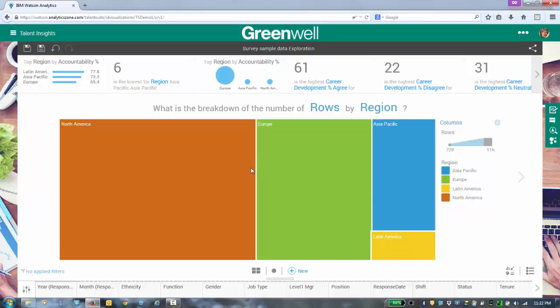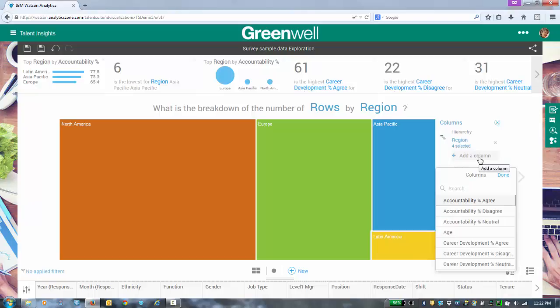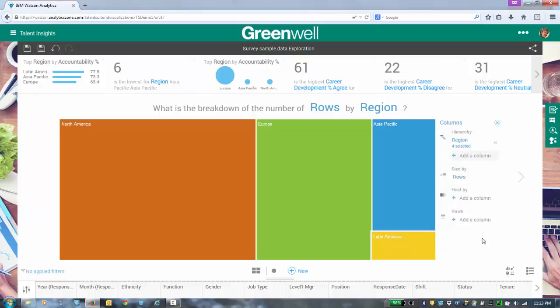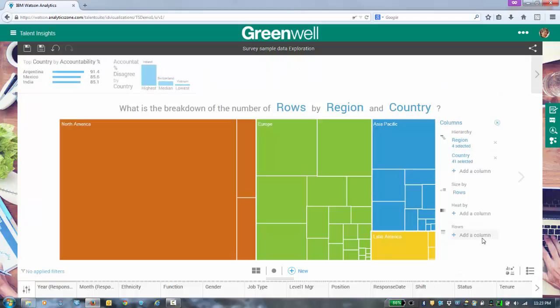So I've got a big block of data here from North America, but let's see if we can add a little more color and detail to that. You'll notice here on the right hand side I have the ability to add additional columns of data into my view, and all of the data that exists within my data set is available to me. So I'm going to add a little more detail and take a look at it from a country perspective.